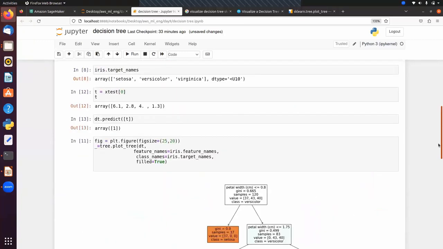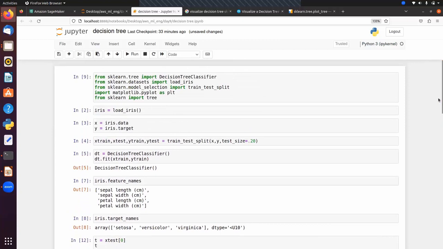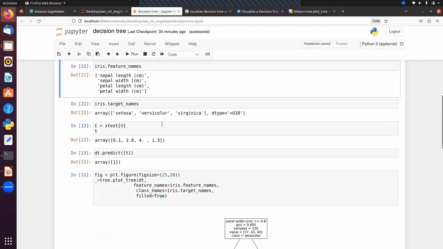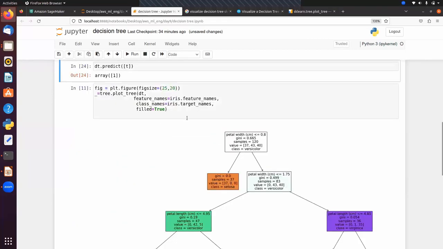Next, what will happen if we pass only the first two features? We want to see the model performance with only the first two features, sepal length and sepal width. Our model is performing well on all the features, but what will happen with only two? Let's do slicing: select all the rows, and then slice the columns that we want to use. We want the first two columns. Now let's run this. We have trained our model. We want to see the graph here, and since we used the first two features, we pass the first two feature names.